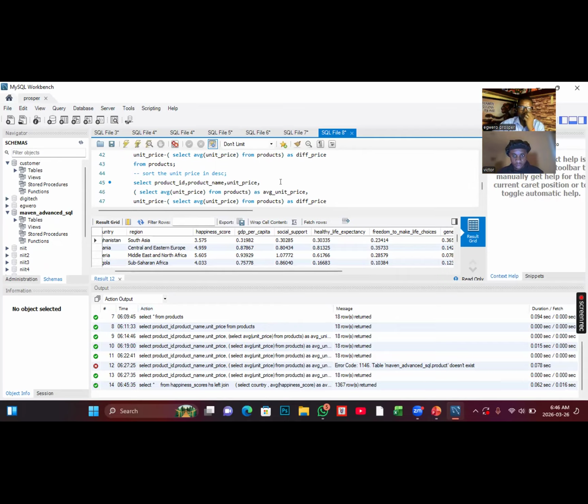Almost. Let me try and implement it, because this is where we stop. We still have another clause. Remember, there are three clauses. We have used the select clause and the from clause. I think we still have the where clause, so look at that as the final section of this.